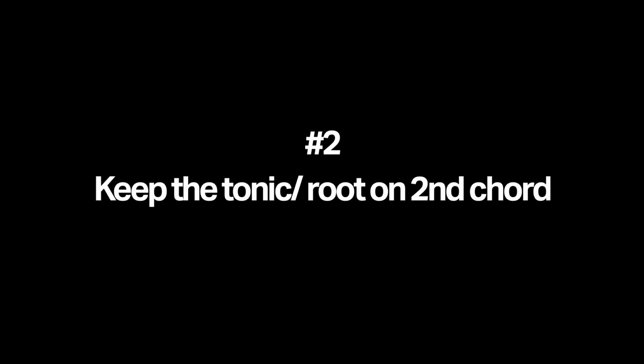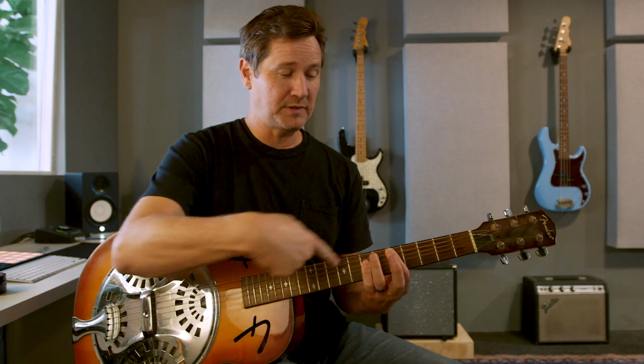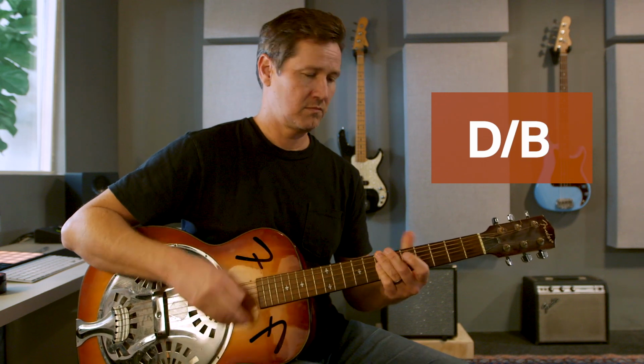So basically, just drop the bass on the second move. Let's say you're in D major. I'm going to keep D, but just drop the bass. That sounds great. Let's keep the D also, let's go to B would be next. I'm keeping the tonic through the whole time here. It just goes on and on. You don't have to keep the tonic through the entire progression, but it's an idea to keep it, let's say right here, like I'm going to keep it in C, just drop to the B. See that? And then start changing. A minor to G major to F, on and on. So that's number two, is keep the tonic when you move to the second note.